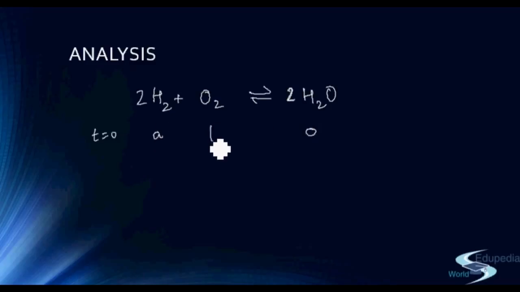At t equal to t equilibrium, let's say I will have different amounts: the amount of H2 is C moles, the amount of O2 is D moles, and the amount of H2O is E moles. So once equilibrium has been established, the concentrations are now C, D and E, and they will remain so without any change. So does that mean the reaction has stopped? Does it mean there is no more forward reaction and no more backward reaction taking place, and that is why all the concentrations have become constant? No, that is not true.